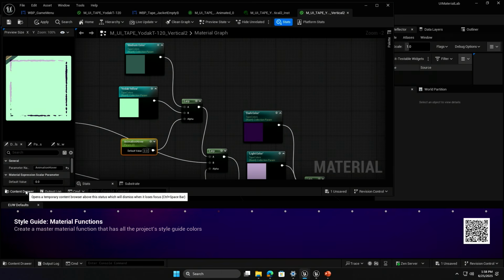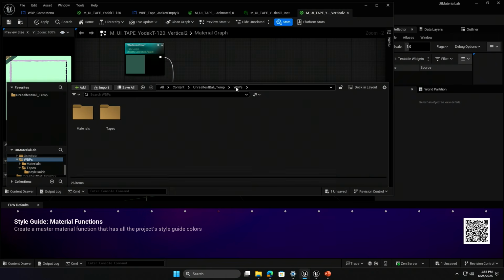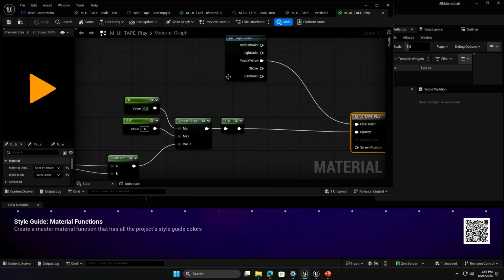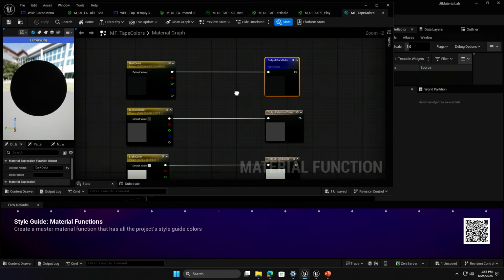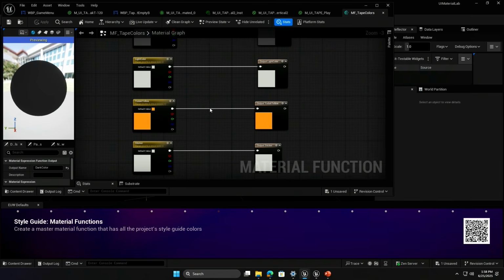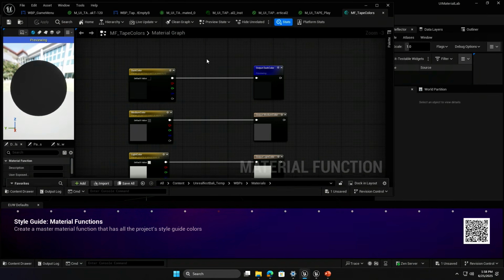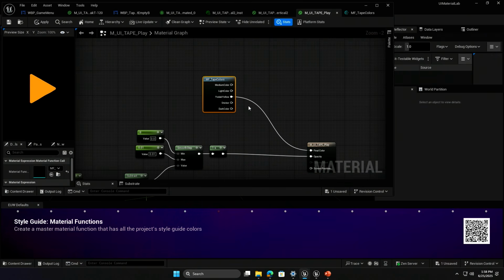The other way to do this, which I think is underutilized, but generally works for a lot of use cases, is material functions. So I put inside of here a little material function that holds all of my colors. And this would then work for your VFX. This would work for anything that uses materials. And I just put all of my main colors inside of here. It's super simple, and it keeps it all in one place. And so whenever I want to reference that color, I can just multiply it to whatever I need or lerp it, anything that happens there.